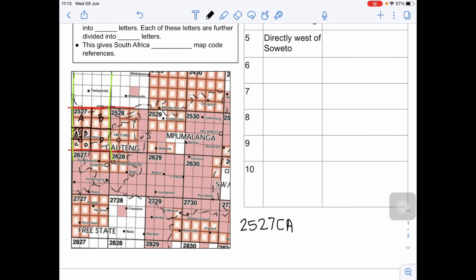We then need to provide the map sheet code for the map that would be printed here. We can read off that it is latitude 26, longitude degree block 27. It is in the bigger block reference B. And if we take that B block region and divide it again into A, B, C, and D, it is in the smaller block C.